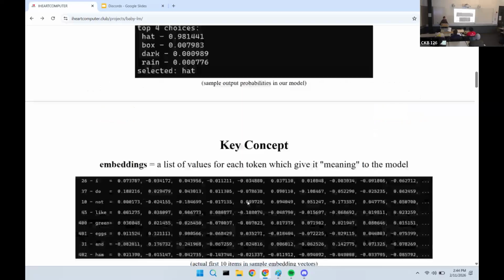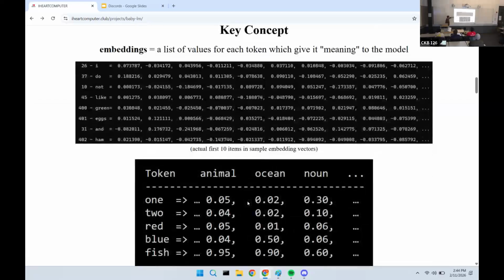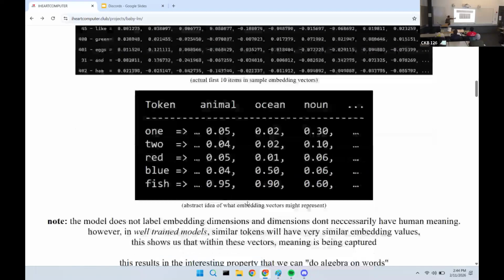Cool. Perfect. So these are real embeddings. You can see these are just different random tokens and a bunch of nonsense values that don't make any sense to our human eyes. This down here is not a real interpretation or anything that came from our model. This is kind of a clever way to think about these things.